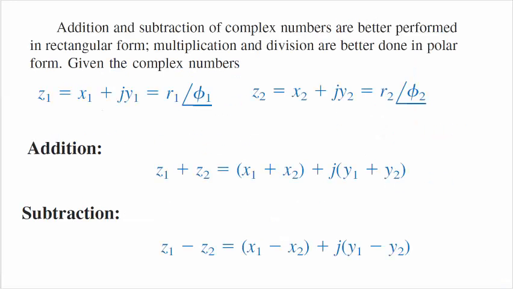We need to be able to go between the two. So it turns out that if you are going to have complex representations, whether they are in rectangular or polar form, addition and subtraction are very easy to do when you're in rectangular form. So I have two complex numbers, z1 and z2, represented as you can see. And so if you want to do addition, you have to add up the real parts separate from adding up the imaginary parts. And if you want to do subtraction, you subtract the real parts, and the imaginary part is a subtraction of the imaginary part. So watch that on subtraction. You did not change the sign here between the real and the imaginary parts.